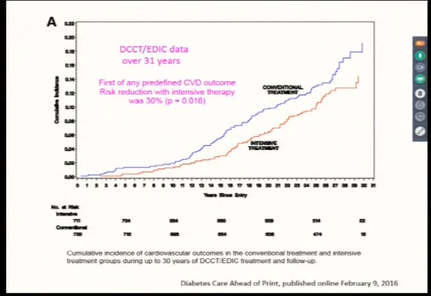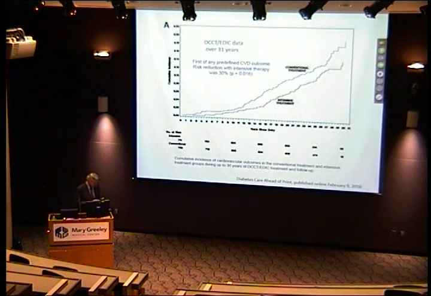So the initial randomization ended at about 9 years, and this looks at major cardiovascular events, the aggregate of non-fatal MI, stroke, or death from cardiovascular disease. And these are the difference in events. And at the end of the 9 years of randomization, there was no significant difference. The patients were 13 to 39 years at onset. So we weren't really expecting to see a lot of events.